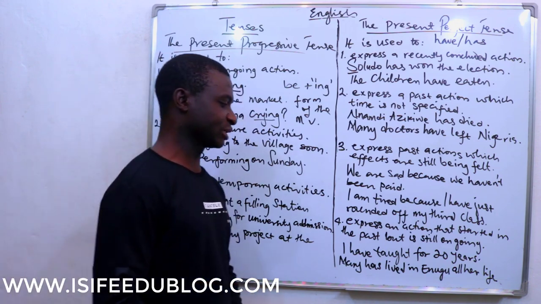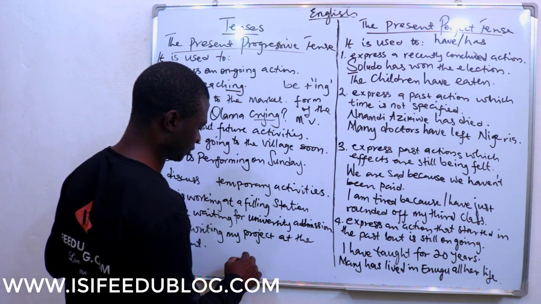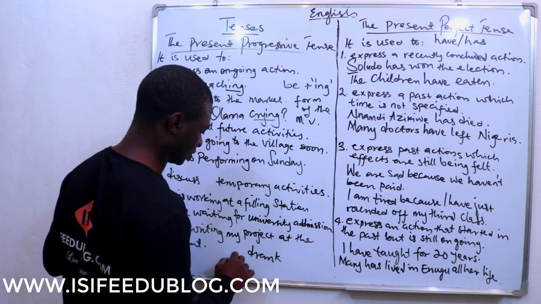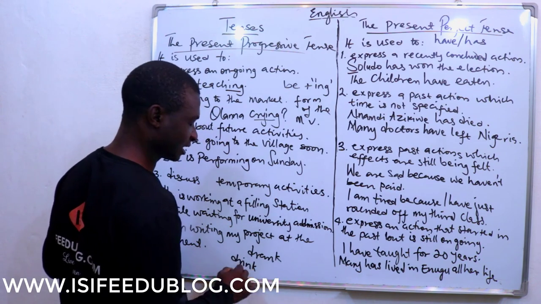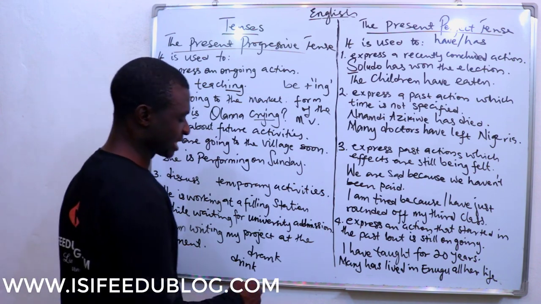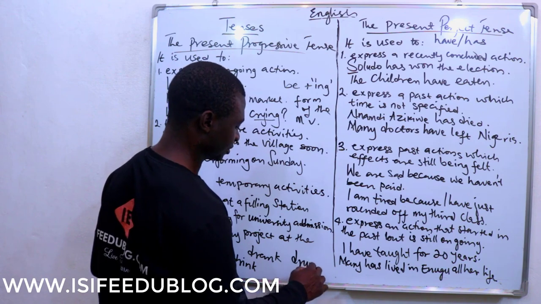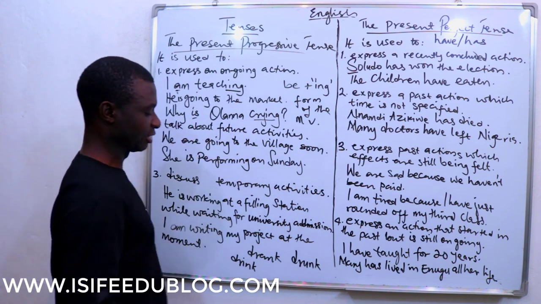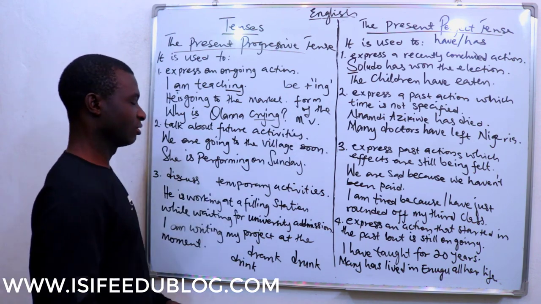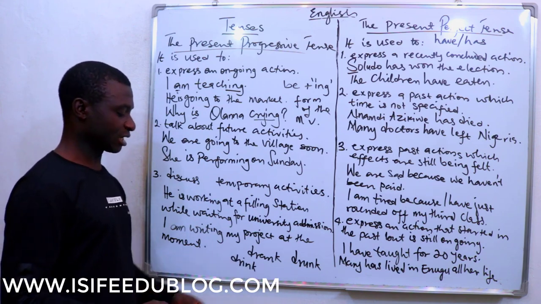Another place where this mistake is rampant is with the verb drink. People will say, have you drank? Have you drank your tea? Drank is the past tense of drink and should not be used with have. The form that have will take is drunk. D-R-U-N-K is the past participle form which have or has or had can take.